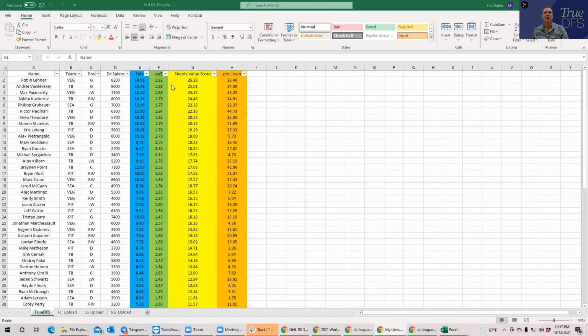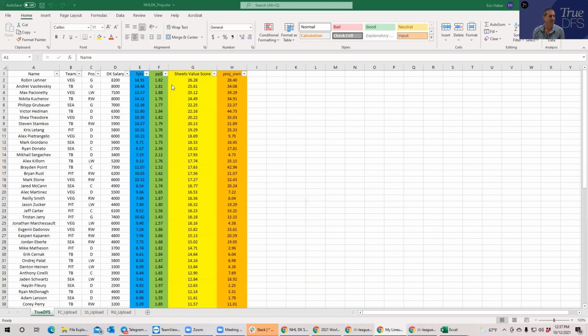Sheets value score is something I've developed that accounts for both the raw points and the points per dollar. In other words, look, if you're a 5 point per dollar player, it doesn't really help you if you're only going to score one fantasy point.